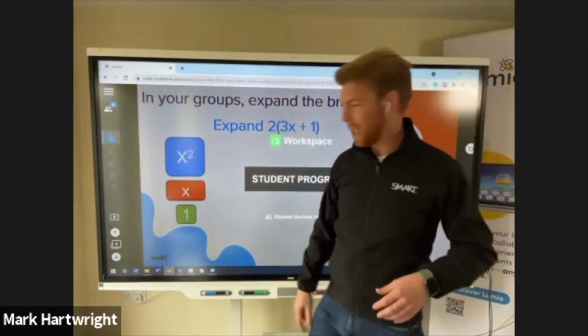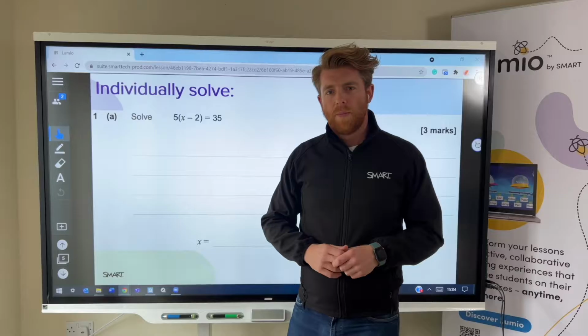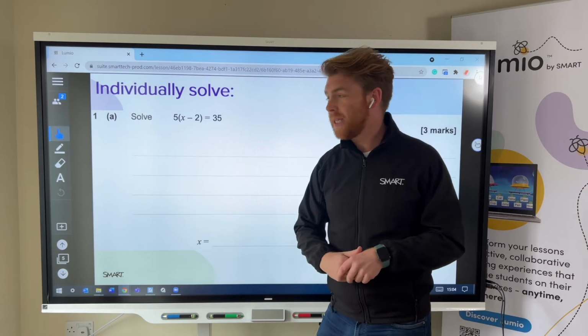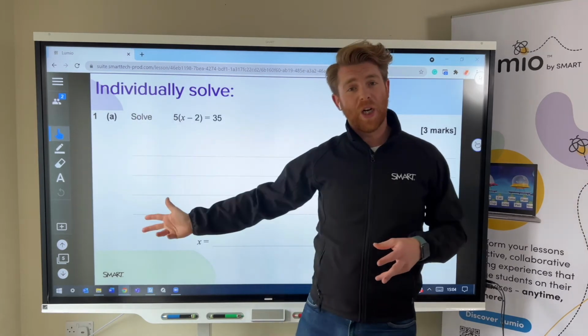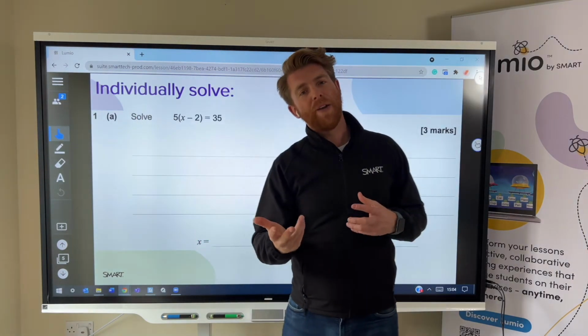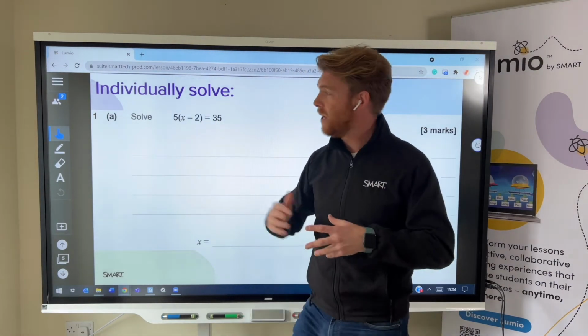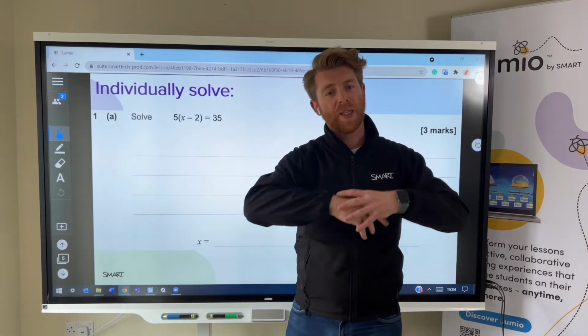We've had 5 minutes looking at that. Let's go on to the next one. So moving on to the next page within this lesson that you'd sent out here, this one says individually. Like we looked at previously, where we could send it out collaboratively and have different groups working together, this one here can be sent out individually so that each student can do it.